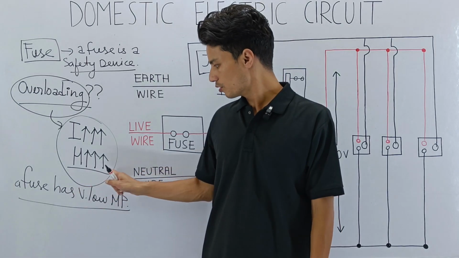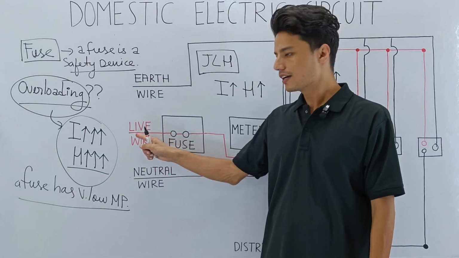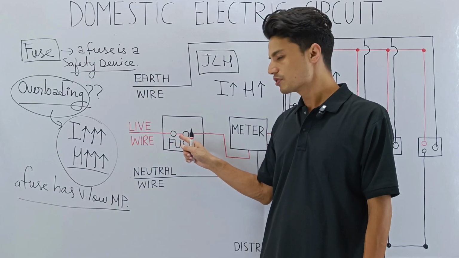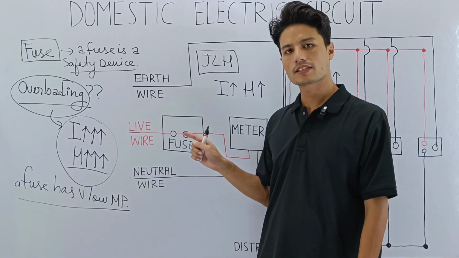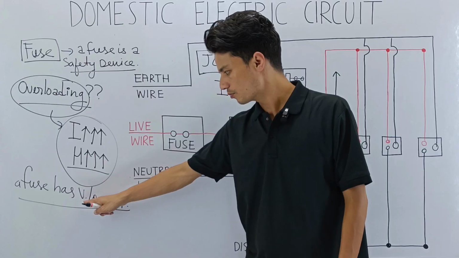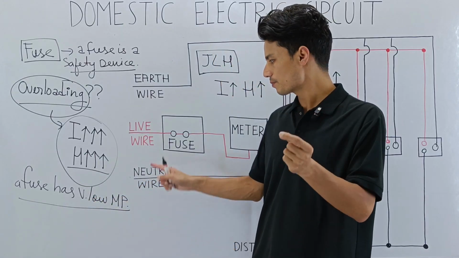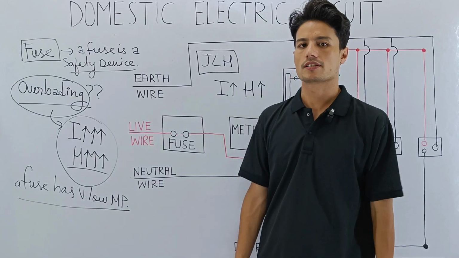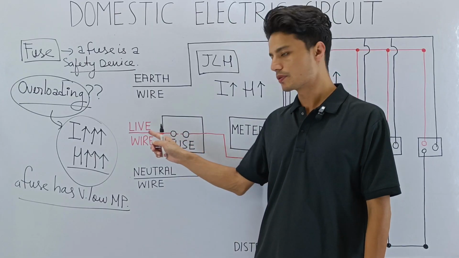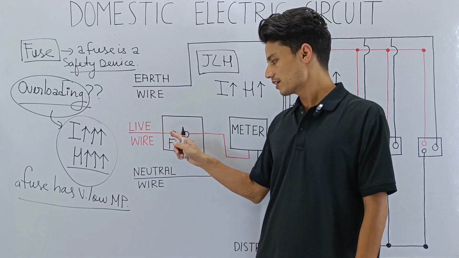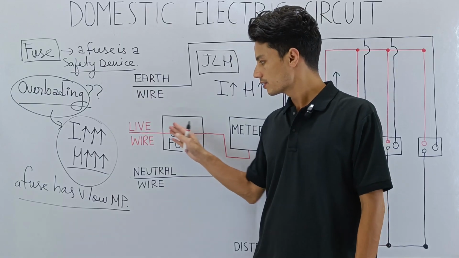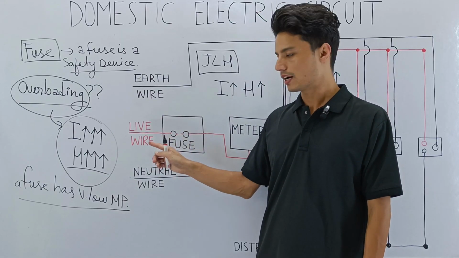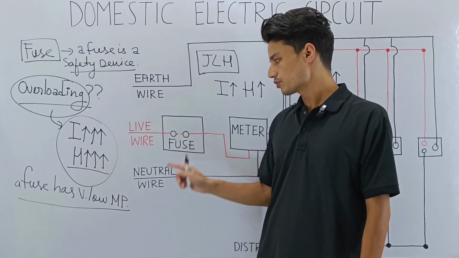Since it has a very low melting point, when a high value of current passes through the wire, the fuse will detect the heat, and a slight increase in temperature is enough for the fuse to melt and break the connection. That's how the fuse will prevent the high value of current from entering through the wires. That's how the fuse will stop the high current which was trying to pass through the wire.